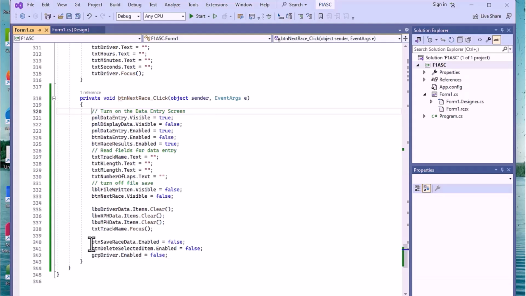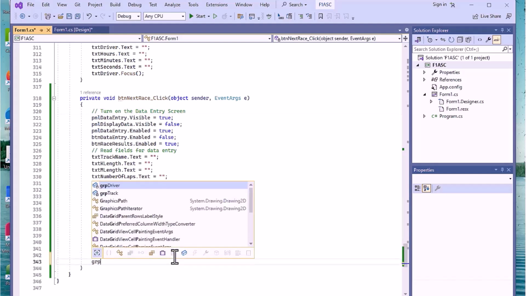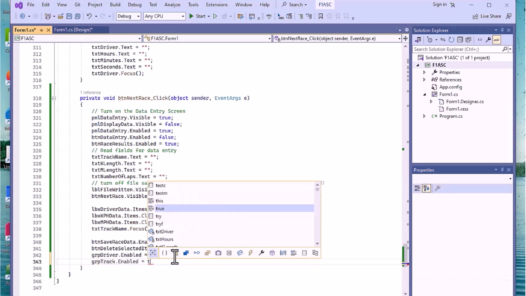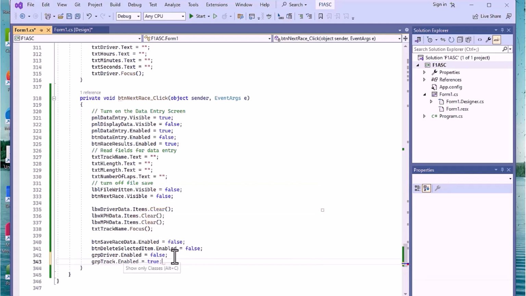Group driver enables false. Group GRP track. Enable equals true. Yeah, we're not touching that group. We need to turn that thing on.